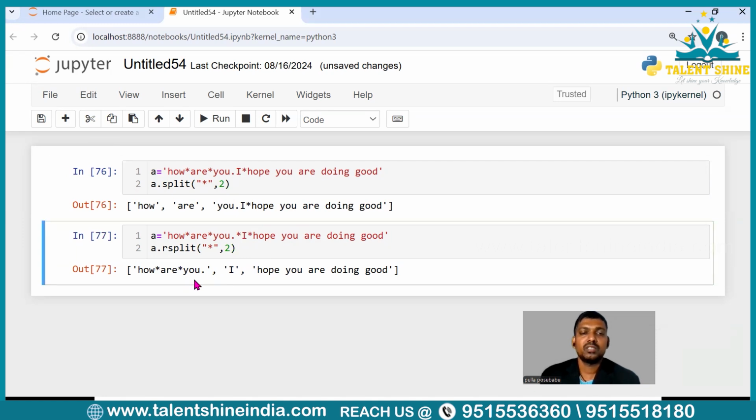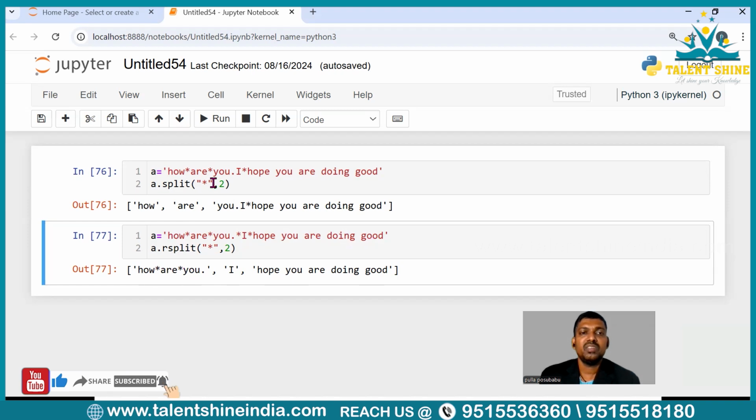Now you could see over here the difference so that you could understand. Right. So where you are getting the first star, you are getting the first star at where? Here. So this becomes the last item in the list. And it encounters the next star here. So the next item will be I. The rest of the items will be as one particular item in that list.